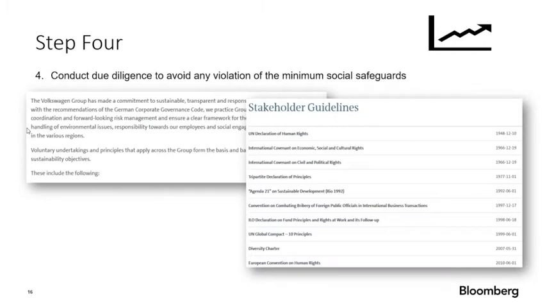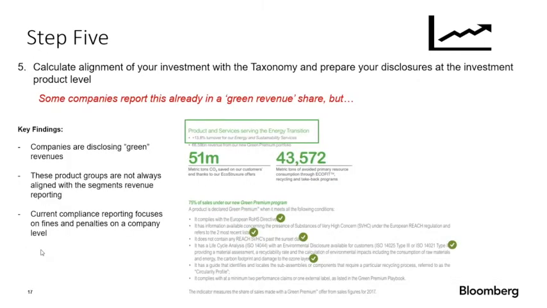So these guidelines, if we think about them, reflect the expectation from governments to businesses on how to act responsibly. And these guidelines bring together all thematic areas of business responsibility. So it would include human rights, labour rights, as well as information related to bribery, consumer interest, competition and taxation. As you can see here in Volkswagen's example in their reporting, they spell out everything that they're compliant with. So it makes it much easier for you as an investor to verify that they're meeting those minimum social safeguards.